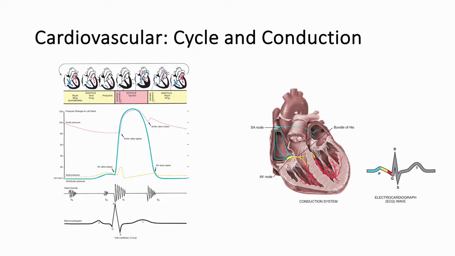This first passive filling phase is called early, or sometimes protodiastolic, filling. But towards the end of diastole, this is where your atria are going to contract, and they're pushing that little last amount of blood, usually about 25%, into the ventricles. And we call this stroke volume. This active filling is called presystole or atrial systole. Sometimes you might even hear it referred to as the atrial kick, just getting that last little bit of blood because the atria are contracting.